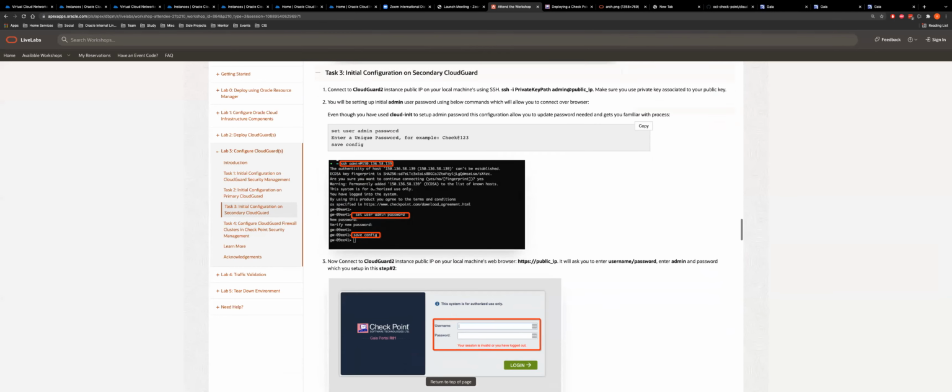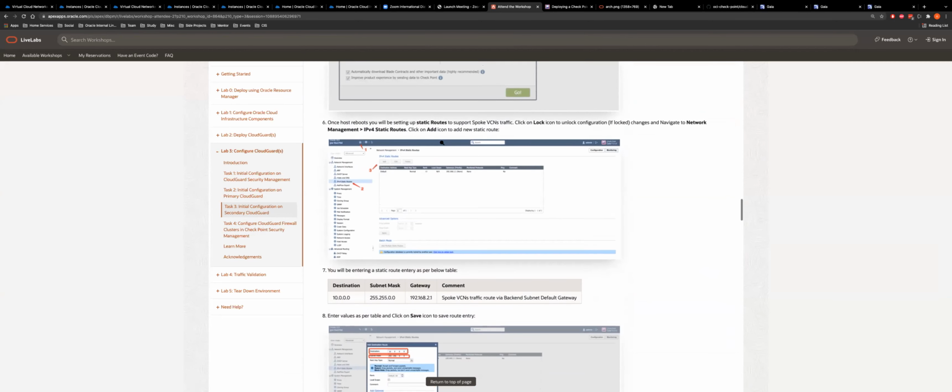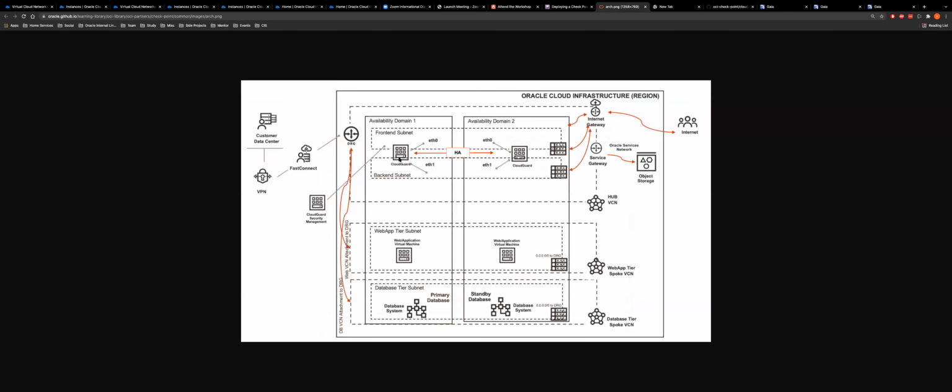So in tasks 2 and 3, what we did earlier was update the CloudGuard instance name, password, and secret. Now we need to add a route. The reason we are adding the route is that this backend will know how to go to this backend subnet, but this backend has an interface also, right? And this interface of the firewall needs to know how to send the traffic back either towards the spoke side via the backend subnet gateway, or if there's a default gateway, which will be outside the internet gateway.